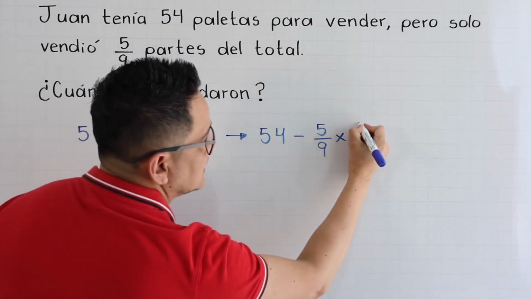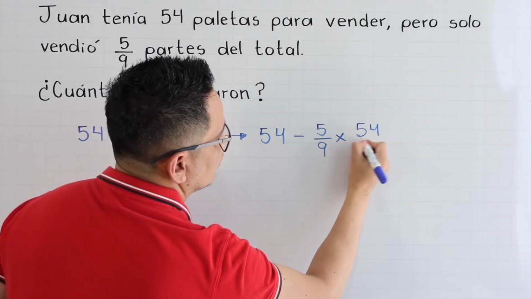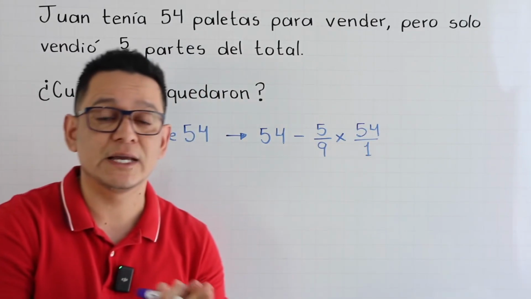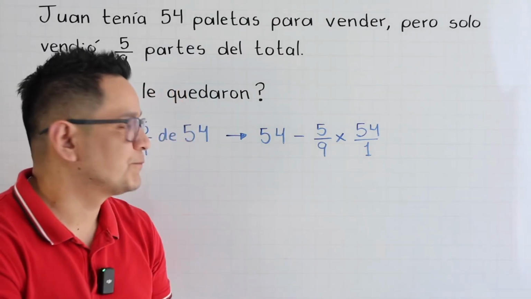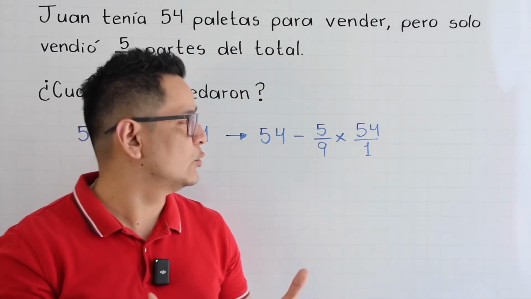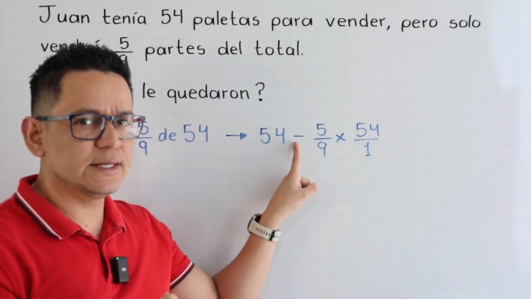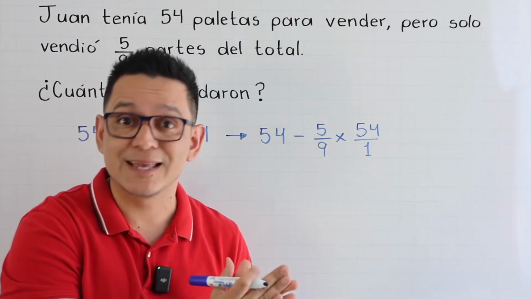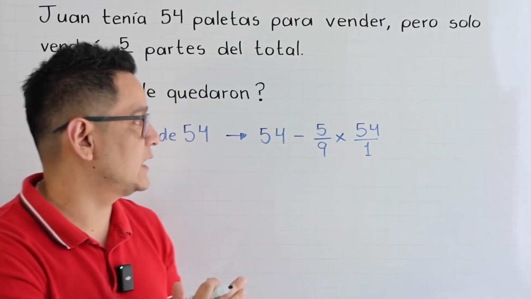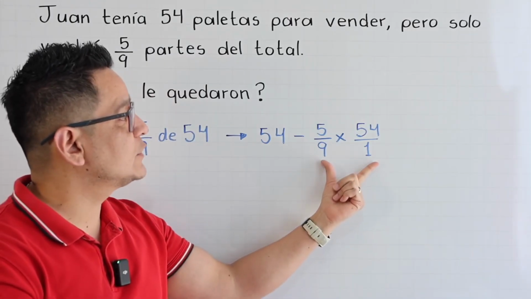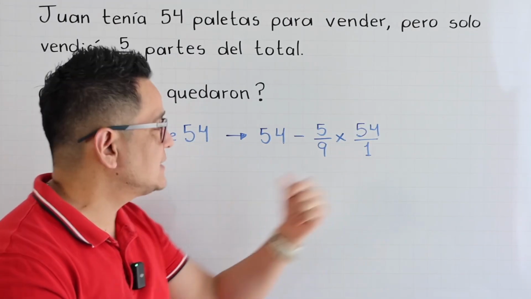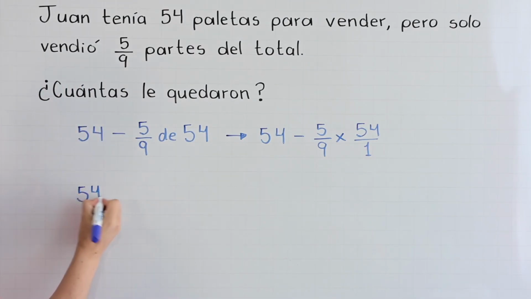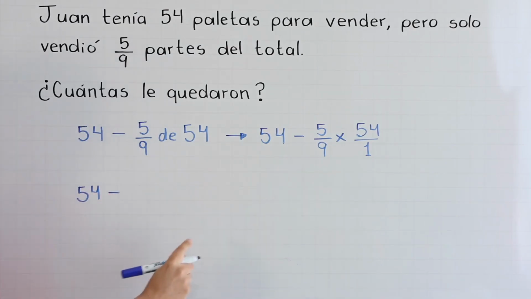But to make it easier, what do you think? If we write it as 54 wholes, in the end, 54 wholes is still the same as 54. And now, I ask you, well, start thinking. Which operation do we have to start with? Subtraction or multiplication? Very good, with multiplication. This is according to the order of operations, right? We always have to respect it. So let's see. We'll solve this multiplication first. So I'll have 54, I'm going to write it down for now. Notice that I'm not going to do the subtraction yet. Minus, and we do the multiplication.